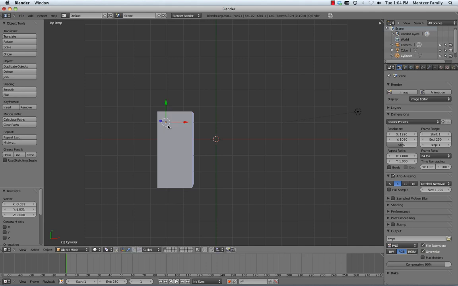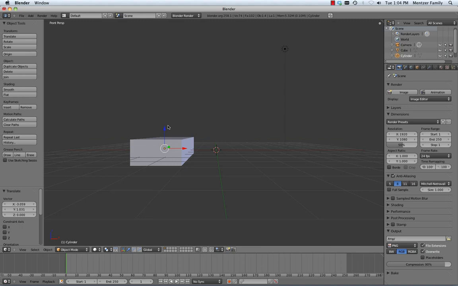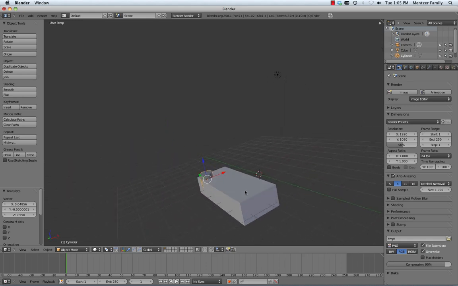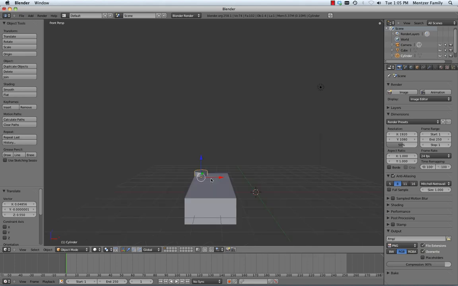But I probably want to flip again now to, by pressing the 1 key, flip down so I can see it from the front and see how far up and down is it going. So let's go ahead and grab that object and move it up a little bit so it pokes out of the top, and set it down there. I'm going to just orbit around a little bit here so I can see it's still not quite aligned where I want it to be. So I'm going to jump back to this view and select it, G key to grab it, and move it over to this side of it and drop it back down.